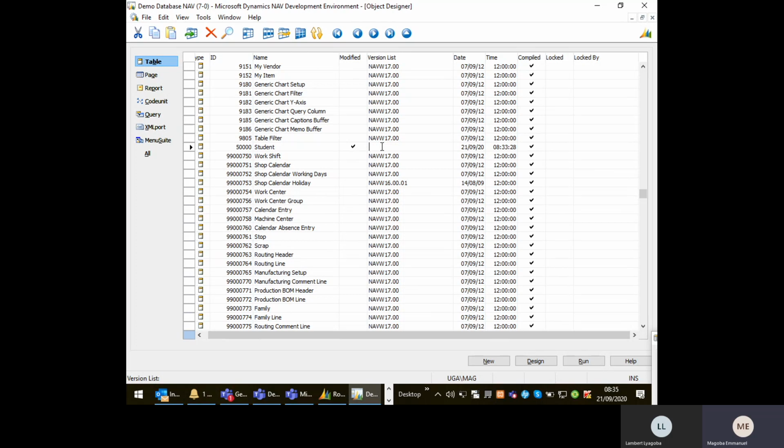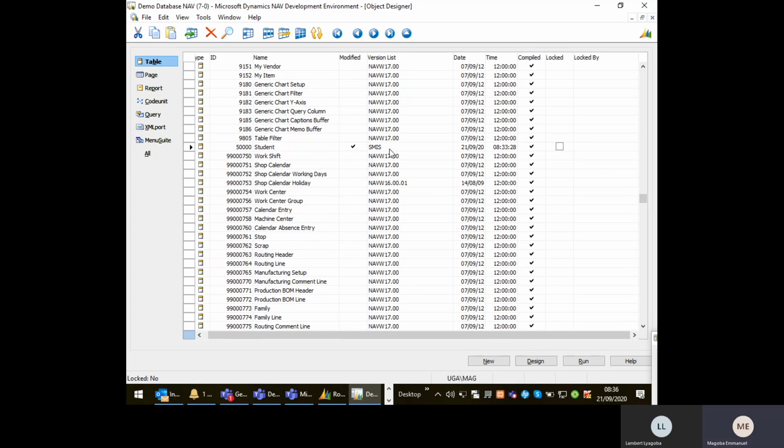Given that this is a custom table, I can give it my own version. So I can call it maybe Student Management Information System as my version. Then it automatically stamps the date, today is the 21st, and the time. And then it also shows that it has been compiled. Then I've not locked it, and other things. So that's how we create a table.